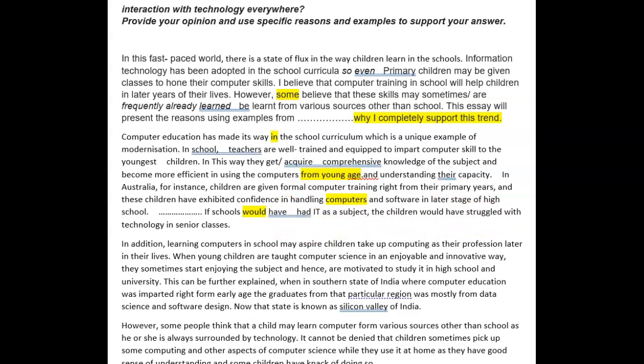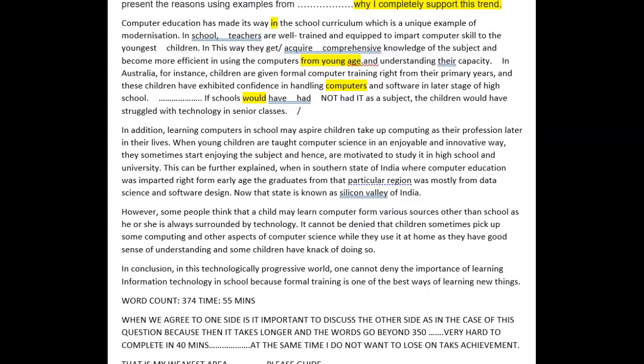I like the second half. So they're simple. You've got to go to the past perfect. If schools had not had, yeah, the children would have struggled. Or I think more logically, actually, given your argument, I go second conditional. If schools did not have IT as a subject, children would struggle with technology because they do have it. So you're suggesting a hypothetical if they didn't. And I hope that's clear. Check out those second conditionals. Third is we don't use it very often, to be honest.